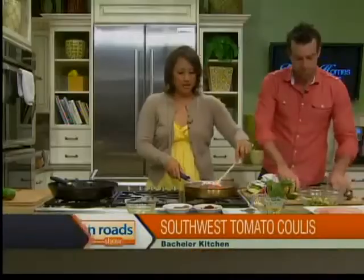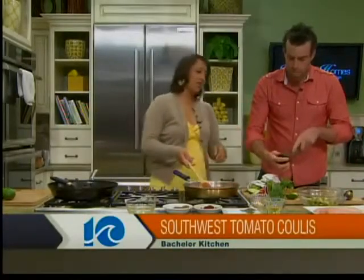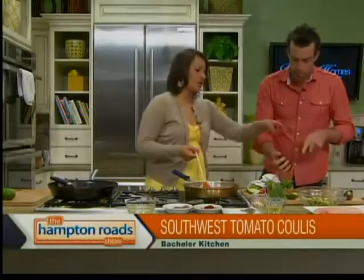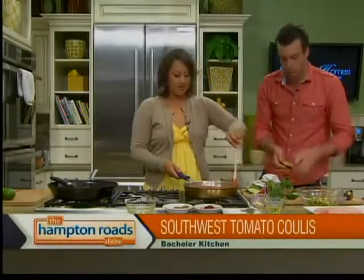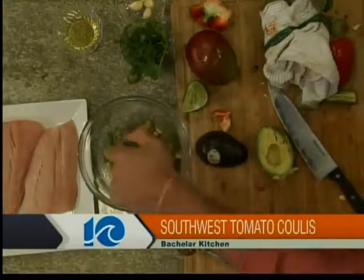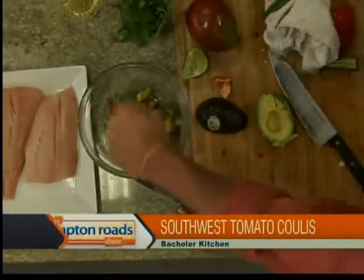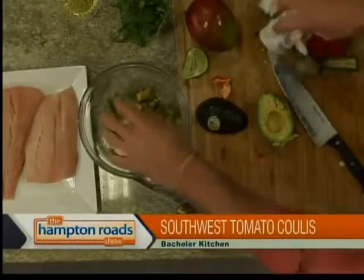All right. And one of our chefs was telling us, I think it was yesterday we had Wes Stepp from Red Sky Cafe. He was mentioning that if you put the pit in the avocado, it helps keep it from turning brown. Exactly. And I didn't know that. And then what we're going to do instead of that is add some lime juice. So half of a lime. Oh, we also need to add a little bit of cilantro. We're still keeping the sauce on low, right? Yeah. Okay, low. It's going to simmer.